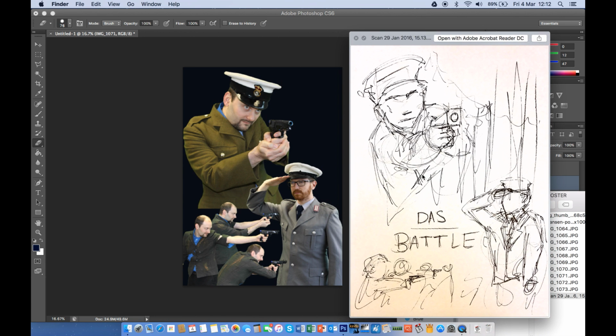So like there's the guy that I wanted. I've got my guy saluting. I've got a few people shooting. I've had to play around with how they're positioned. I'm going to put some text just about there, and I've got some trees that I'm going to put there.